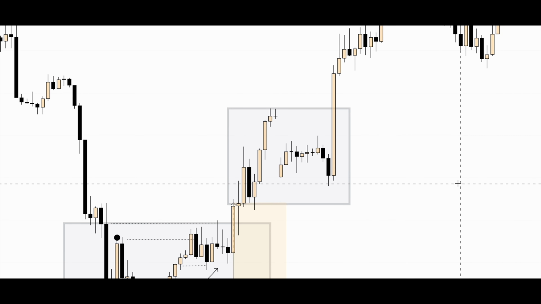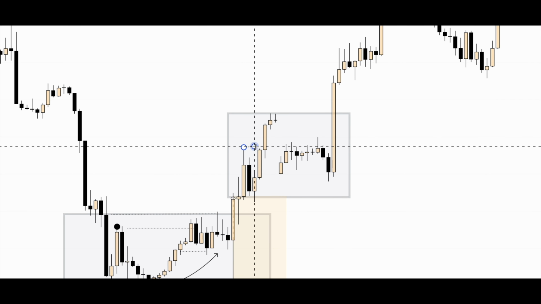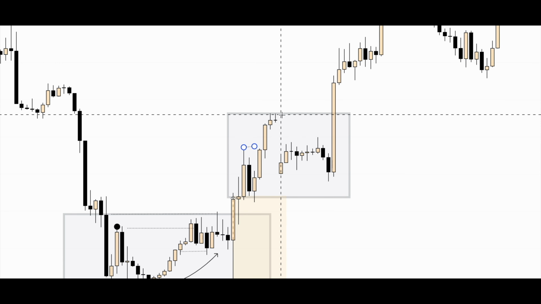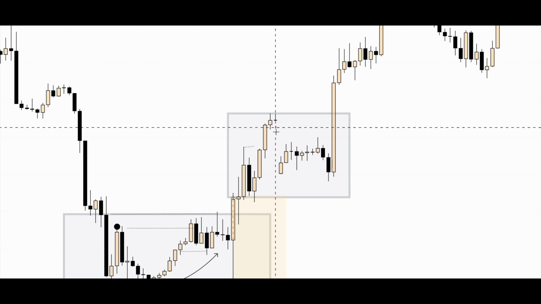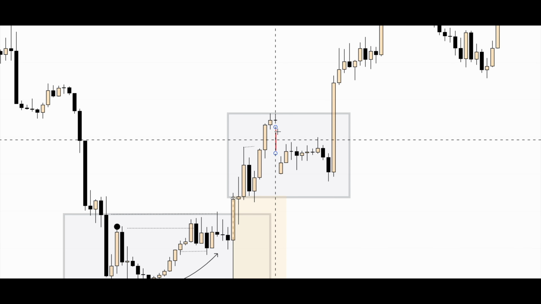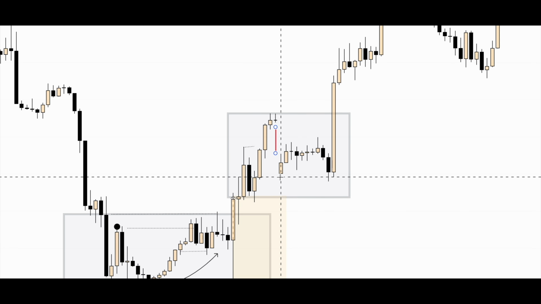Moving on to our next range, price performs a weak high, continues to the overall high of the range, retesting maybe a rejection block. I'm not too sure. It really just depends on your level of experience within these markets. Price then provides a gap. This is a break of structure of any kind of sort.